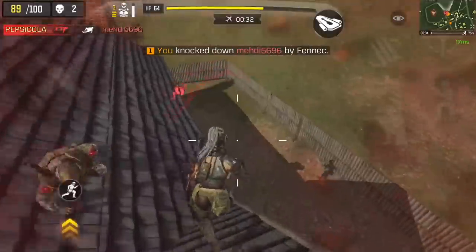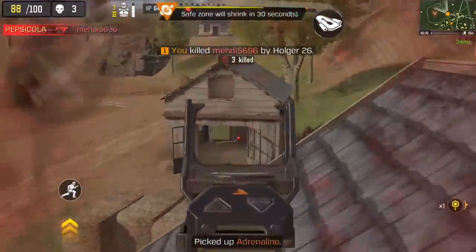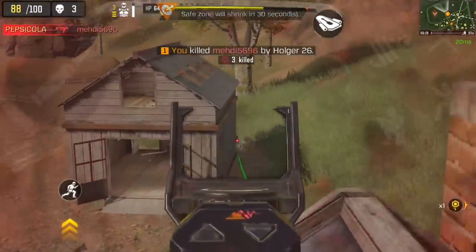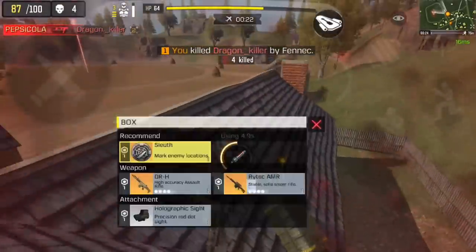By the way, the Fennec here sucks so badly. The damage is so bad and the mag capacity isn't the best. So obviously the MX9 is the best, and when I don't find it, I use either the QXR or the AGR. In my opinion, both are better than the Fennec.